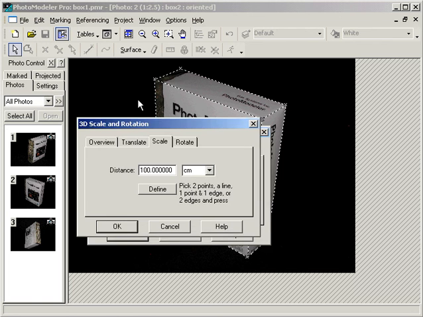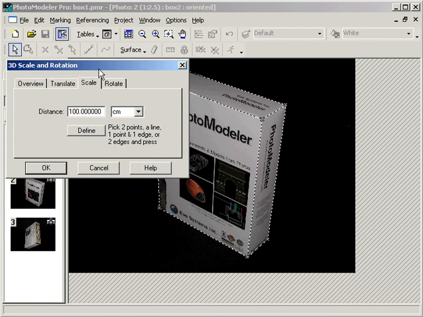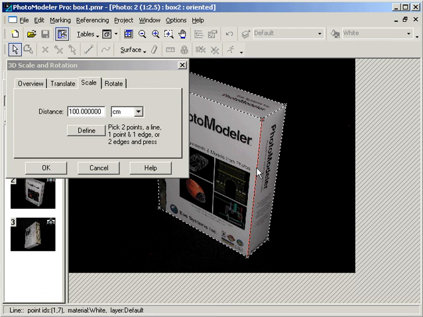We move the dialog box so we can see more of the photo window. We select this line, or we can select the 2 points individually, and then enter the exact known value in the scale distance box. We enter 25.4 centimeters and click Define. The selected points are then highlighted in green and have an S attached, indicating that these are the points used to define scale. If a scale is not added to the project, you cannot use it for accurate measurement, or your exports will be the wrong size. In some cases, the exact absolute scale will not be important to your project, and you can skip this step.